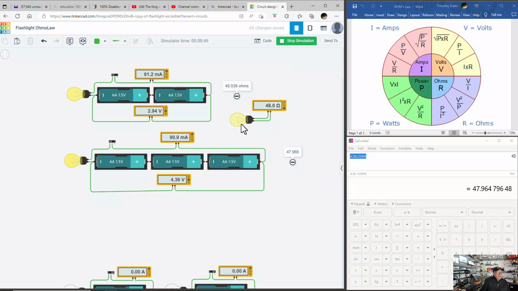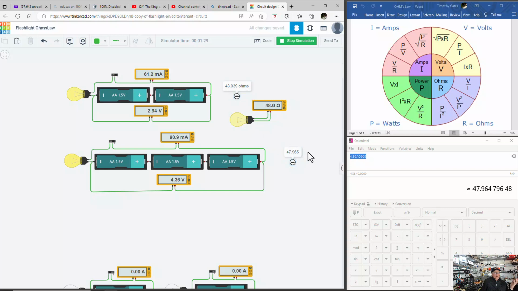Now, see, it does show the light bulb lit up, which is interesting, because there is actually current going through that light bulb right now, even though you've got an ohm meter on it. All meters that can measure ohms, resistance, have to have a battery in them because they have to push electricity through whatever you're measuring the resistance of. Otherwise, it doesn't know what the resistance is. So interestingly, that bulb does light up a little bit. I wasn't expecting that. But anyway, 48 ohms, almost 48 ohms, right?